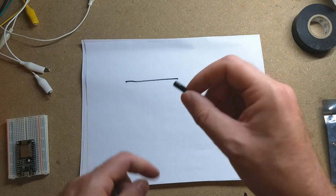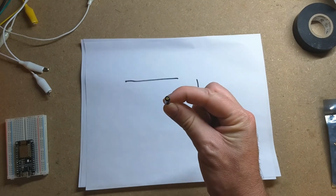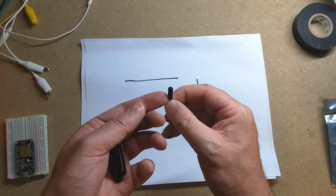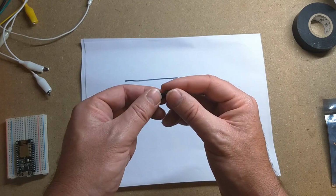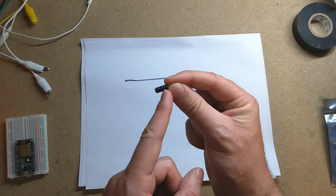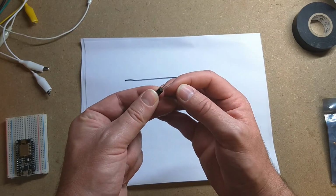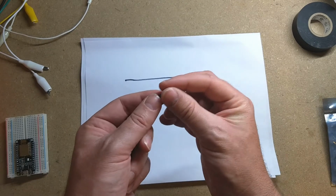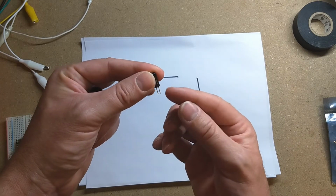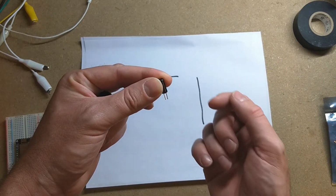Don't know if you can hear that or not. And when it's up, the ball's down here at the bottom of the tube. And then as it transitions to something more like this, the ball goes from here to here. And if you measure the resistance between these two pins when the ball's down, it registers it's open. If you measure it when it's up like that, it measures it's closed. The current can flow through there.